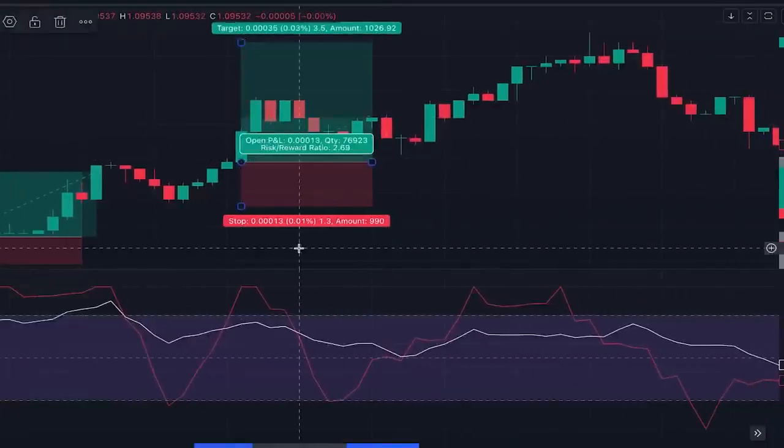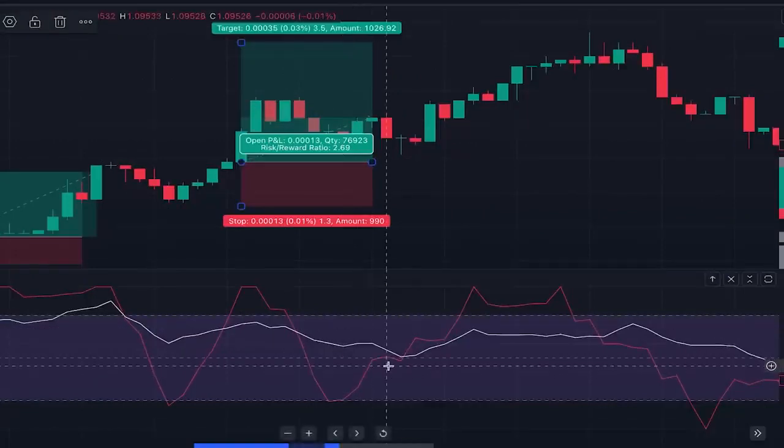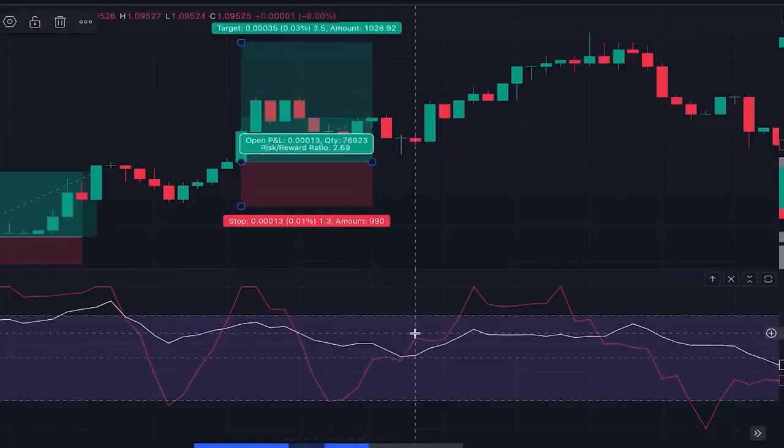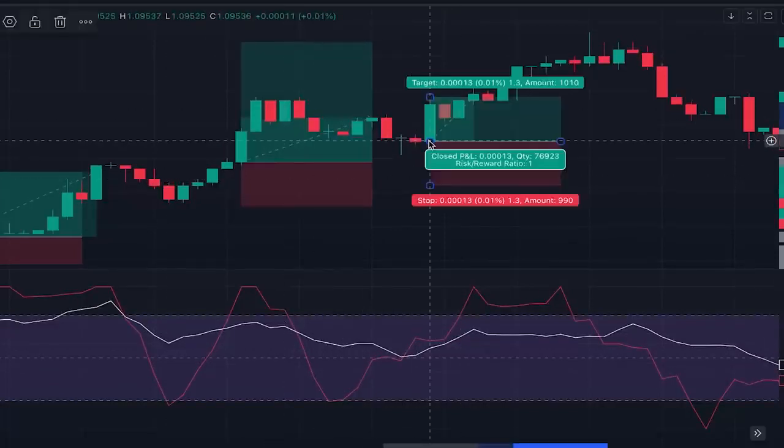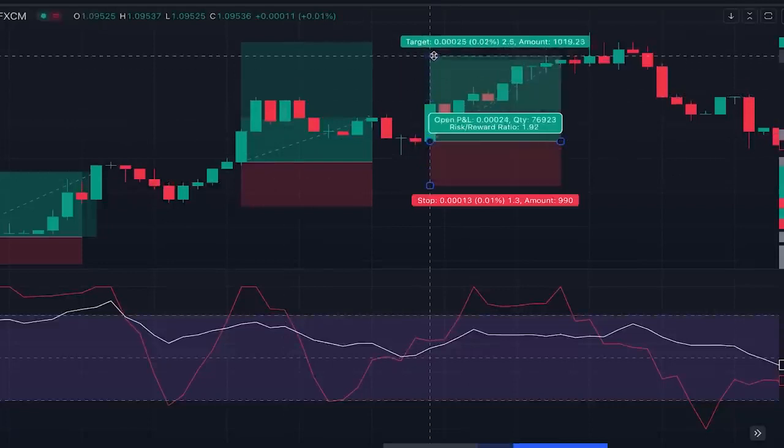Again, the red MFI went below the center line, and then it crossed above the white line here. So we have another confirmed buy signal, and we can enter a long position at this point when this new candle is opened, and this trade is also a profitable trade, as you can see.